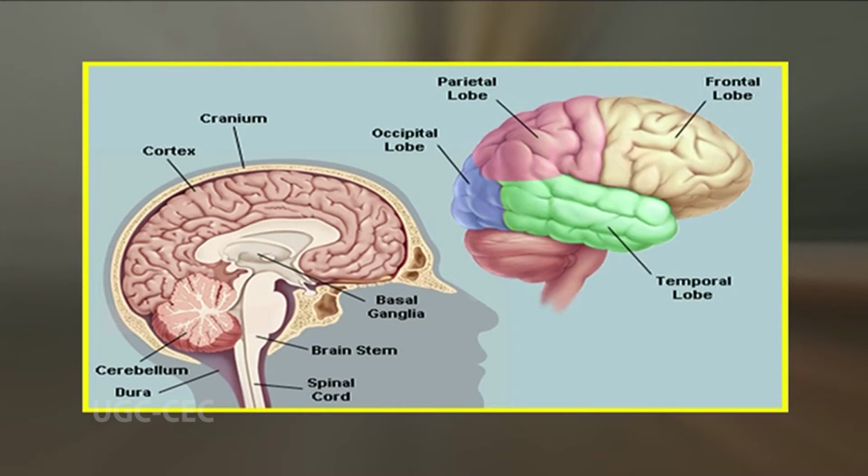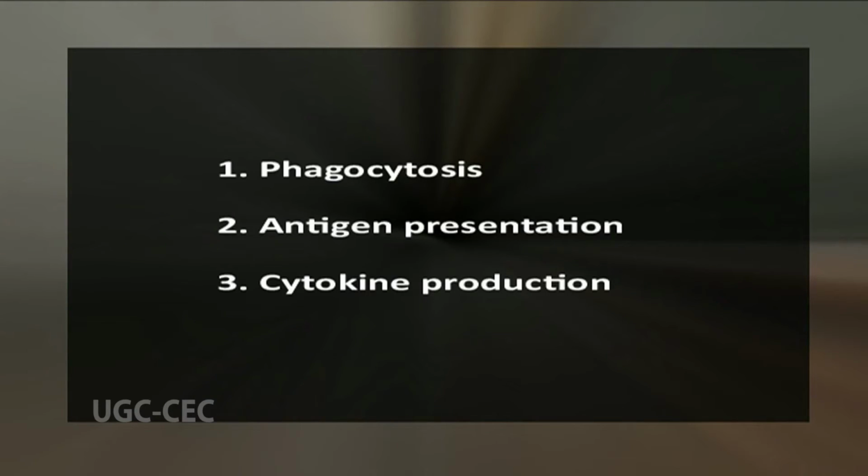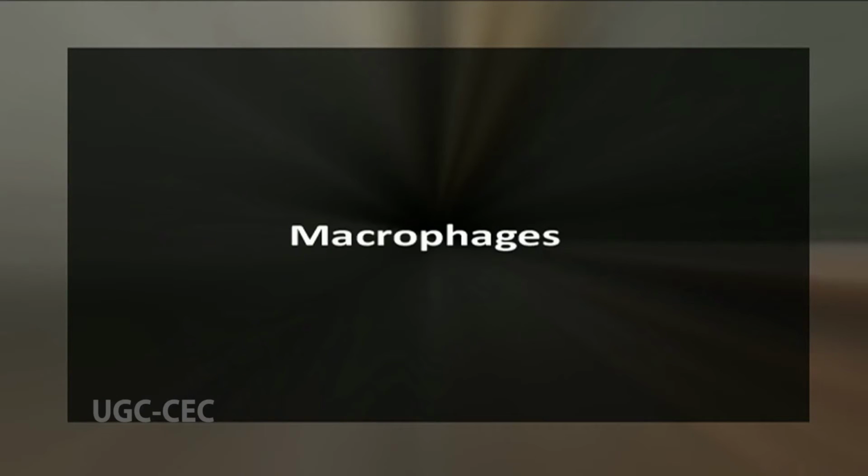They are cells that possess a large smooth nucleus, a large area of cytoplasm, and many internal vesicles for processing foreign material. Monocytes and their macrophage and dendritic cell progeny serve 3 main functions in the immune system. These are phagocytosis, antigen presentation, and cytokine production. Now at last, let's try to learn about macrophages.